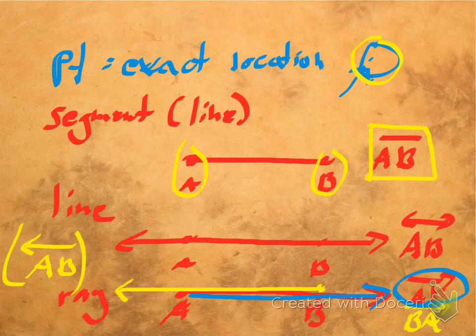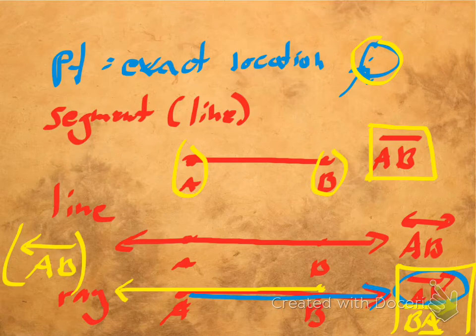So let's look at the yellow ray. So now let's start at B and let's walk to the left. Let's hit A, but let's keep right on going right through A to infinity. Okay, so again, we started at B, we went to A, so that's the second point, and the notation points to the right, even though when we look at the diagram, the arrow up here points to the left. And again, don't let that confuse you. Okay, it's just the way we name rays. So when we name rays, the standard way is to always have the arrow point to the right. Okay, and so the first letter always is where you start, and the second letter is where you march through and where you keep going.